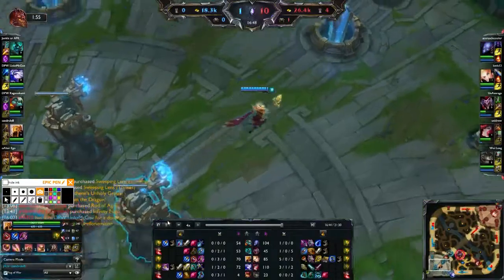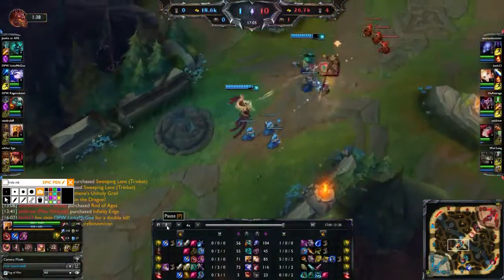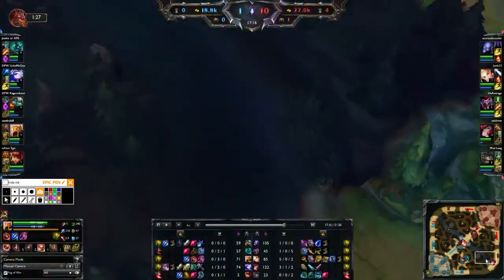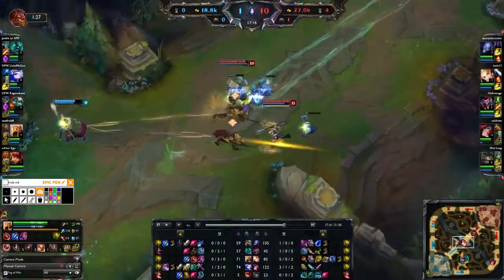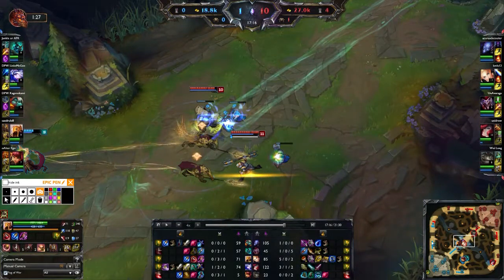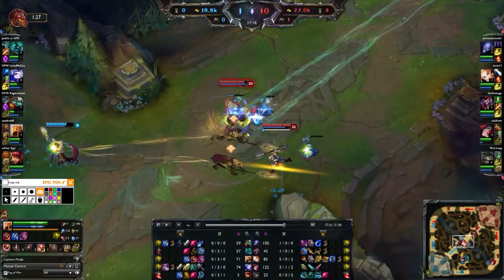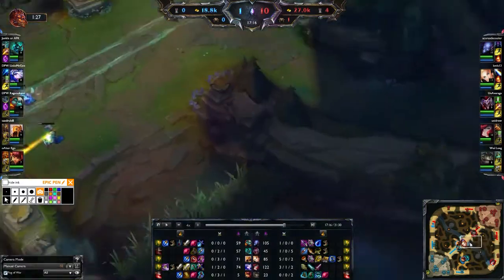Okay, so you got Merlinomicon, which is a fine first starting item. You could also go with Athene's. Athene's actually might be worth considering this game, because it will give you a little bit more magic resist. It costs a little bit more, but it gives you more magic resist. There's not really anybody on this team that the passive on Merlinomicon will help you against. There's nobody other than late game Miss Fortune who's relying on sustain.